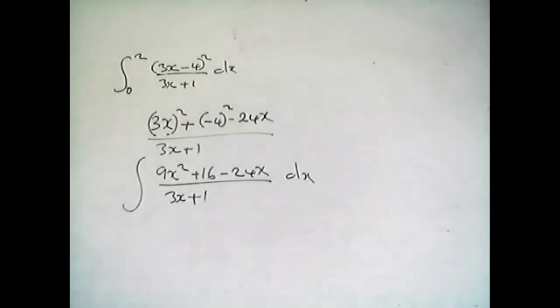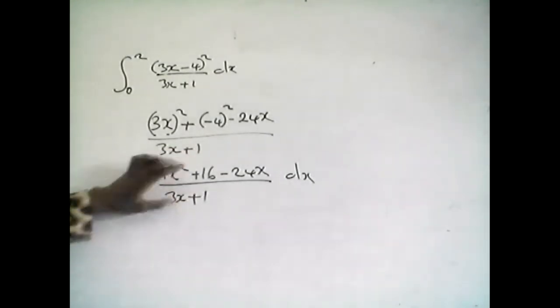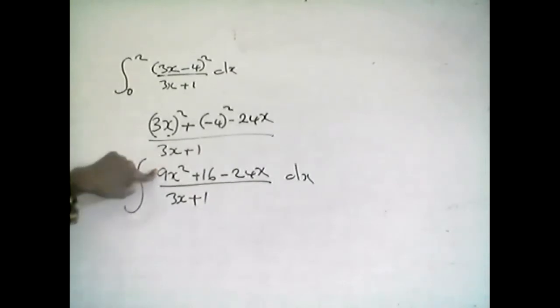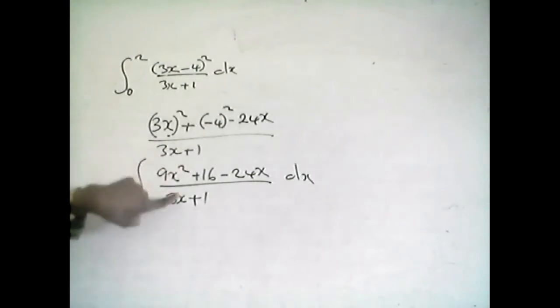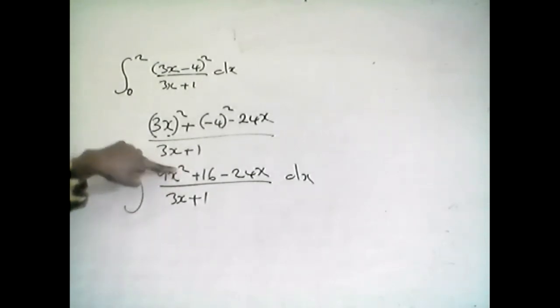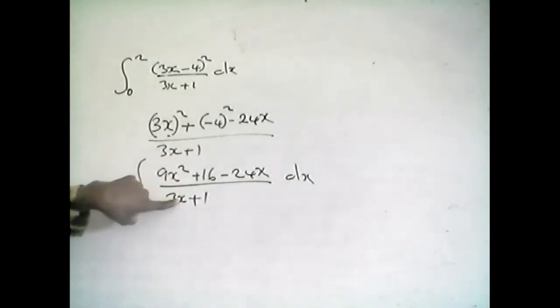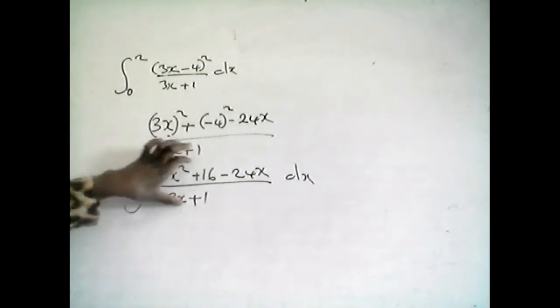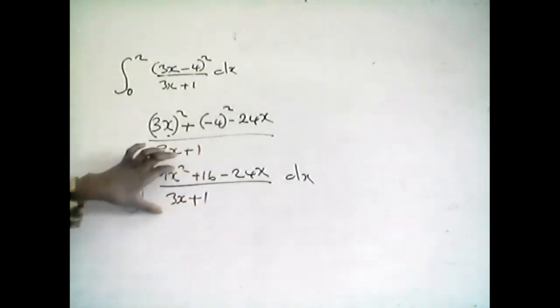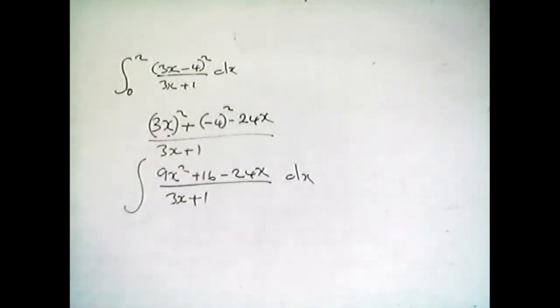So here, guys, when you see something like this, we have to decompose this into partial fractions. As you can see, here we have x squared. The highest power here is 2, and here it's 1. So we are expected to use long division first of all before we decompose it. Are we clear?